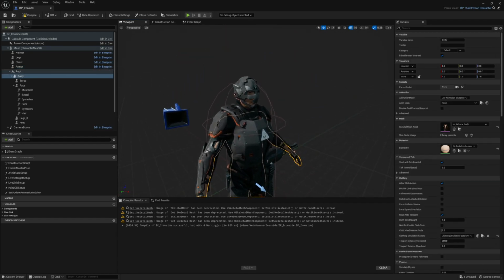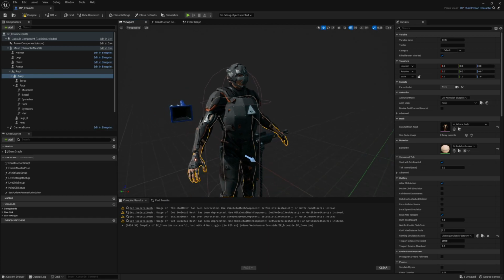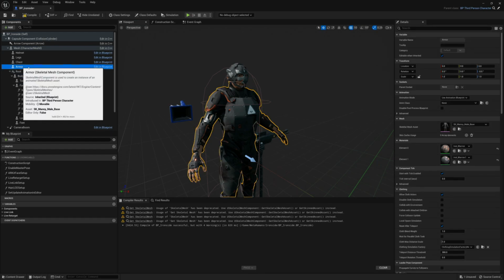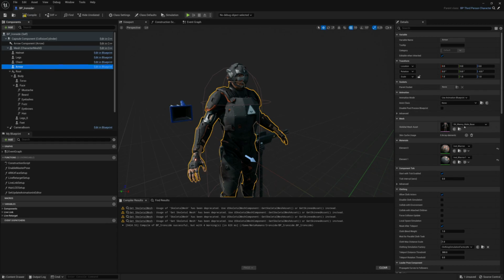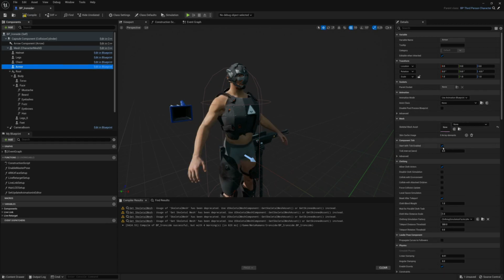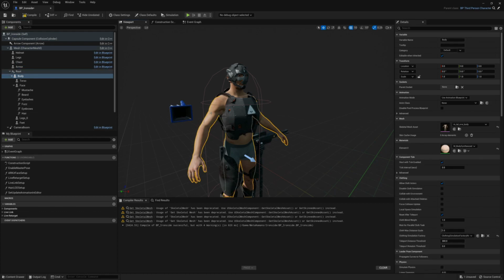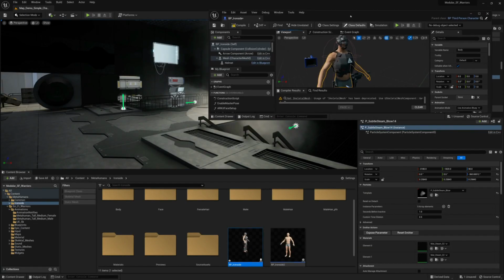Before we go much further, let's select the body of our metahuman and replace it. We're going to add the body armor to this body. Under armor here, from the parent, you click armor, and let's clear that mesh out. We don't need it anymore. Let's select the body for the metahuman, and let's go into our content browser and look for the metahuman body.